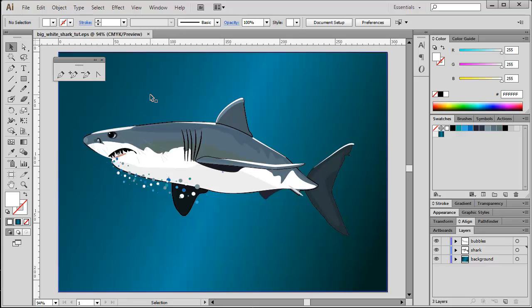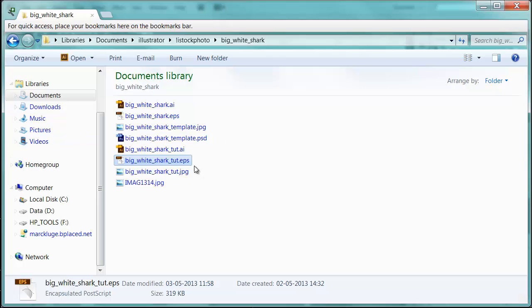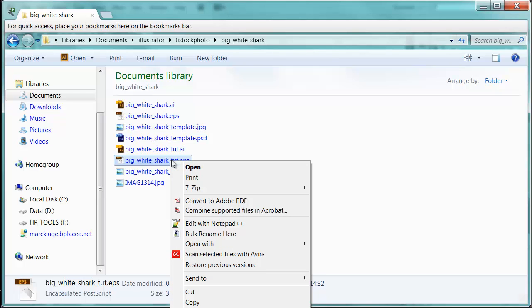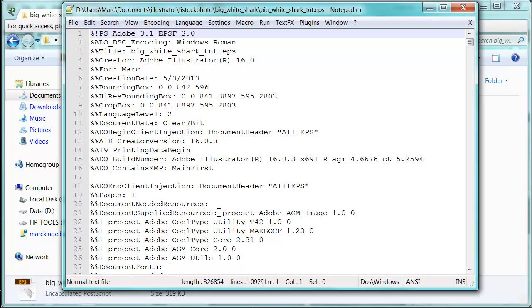Now if you have a look into your file folder, you should see the originally generated Illustrator file together with the EPS file we just created. One more check: if you open this encapsulated PostScript file in a plain text editor of your choice, I'm going to do this with Notepad++, then you can check the document header.